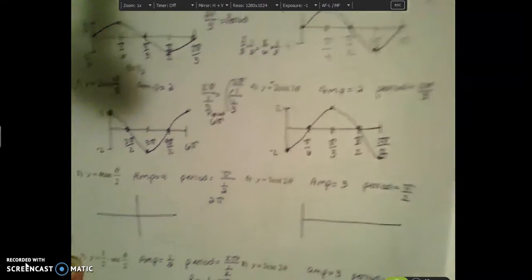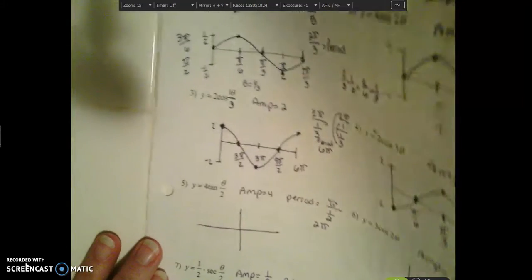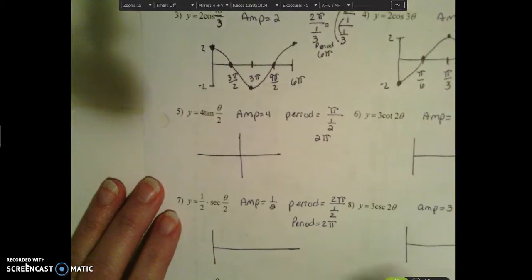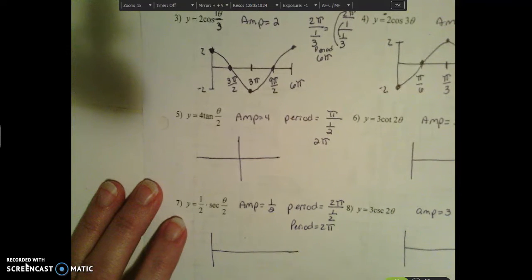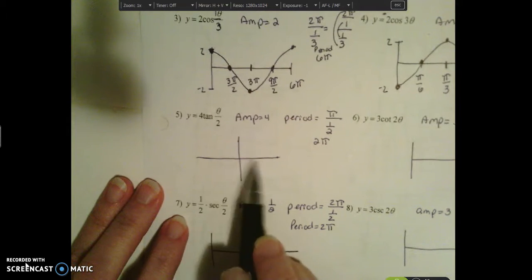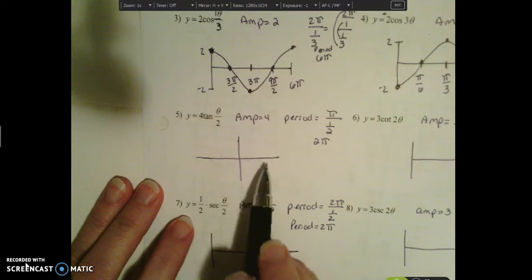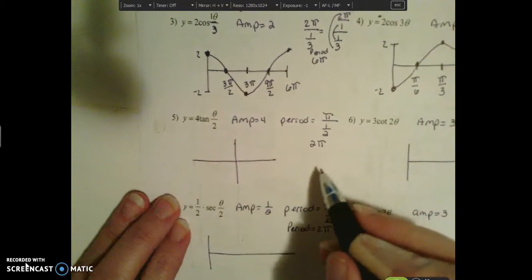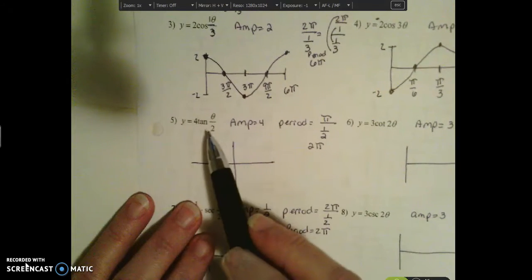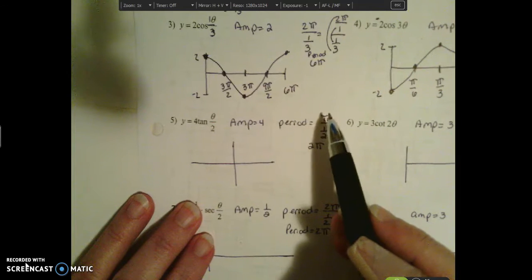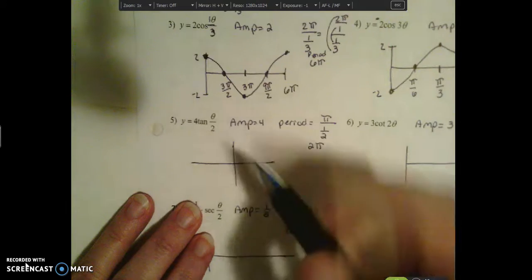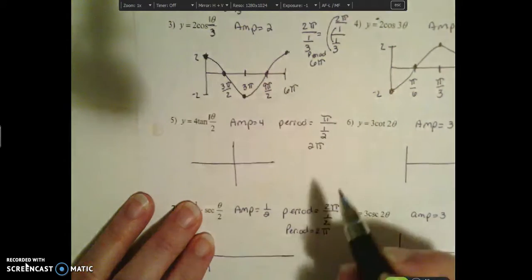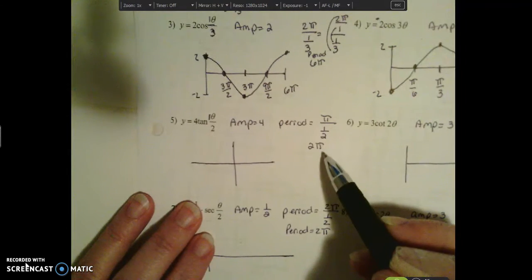Alright, so notice on the tangent curve, I drew my chart a little bit differently. So tangent is the only curve that spans the y-axis. So I have to make sure I split this among the x's, among the positives and negatives. My period on this one, tangent, the period is pi. So pi divided by 1/2, because b is 1/2, is 2 pi.